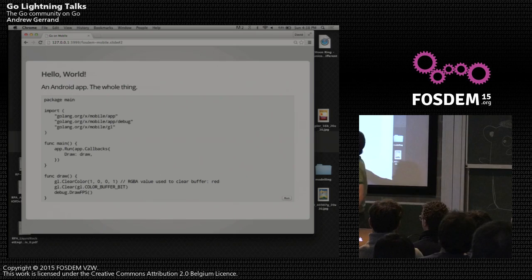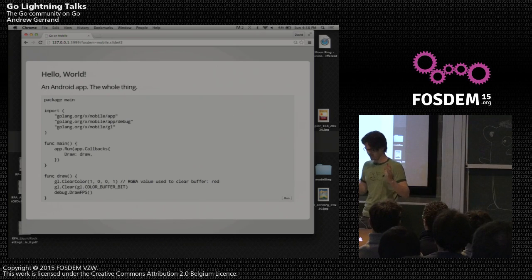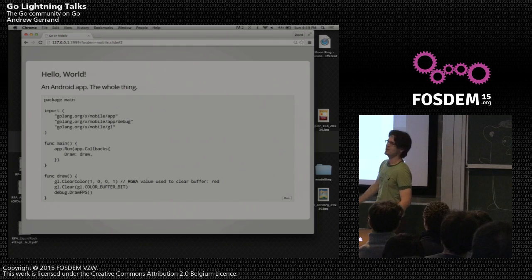So you can see here we have a main function where we start and then we call into this app package, which is part of the mobile repository, which does a whole bunch of terrible things you don't want to know about, including setting up a draw function, which gets called 60 times a second. The draw function is below, and it starts doing some OpenGL stuff. We have a little OpenGL wrapper. It's a very simple one that exposes OpenGL ES2, which is the thing you can actually rely on using on Android. Android supports ES3, but only 10% of phones support it, so don't use that.